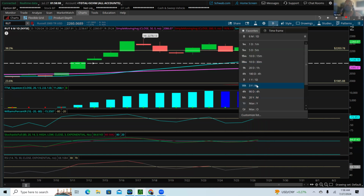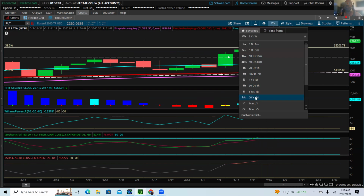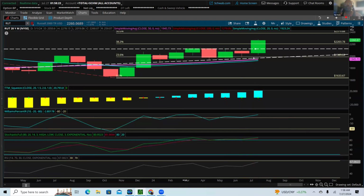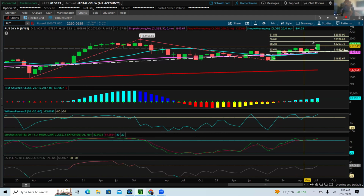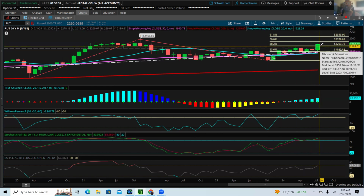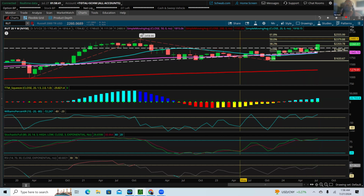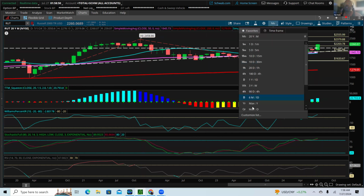Let's look at our weekly chart on the Russell. It shows some strong momentum on the weekly chart. But look at the RSI. It's also in overbought territory. While the small caps do show strength, I think they're the strongest out of them all, but I still think eventually, somewhere around here, if the overall market starts to reverse, we'll see a reversal in small caps at some point or another. Small caps is the one that's been running up, trying to reach its all-time high, but I don't think it's going to get there just yet. I think we could get there eventually, but I don't think it's going to happen just yet.